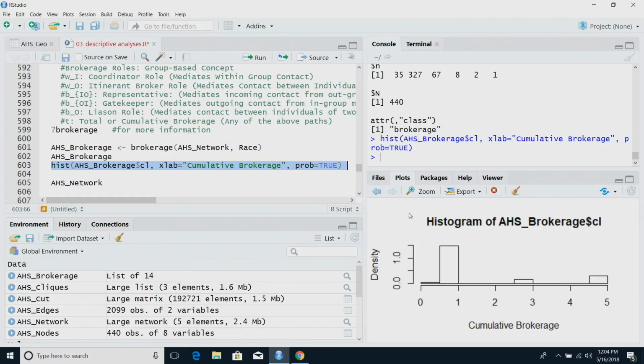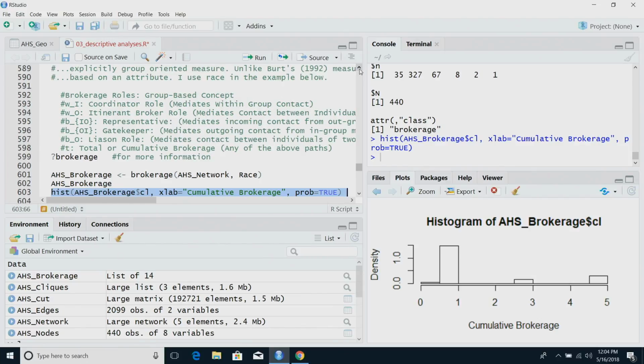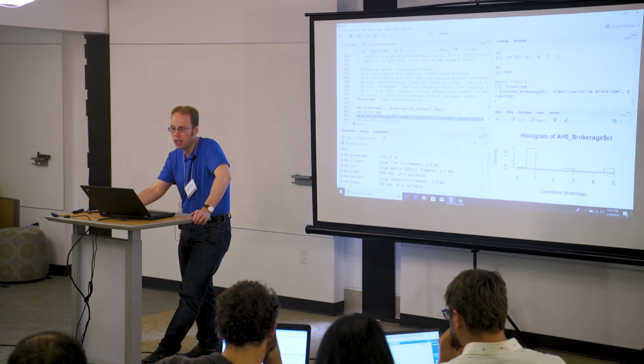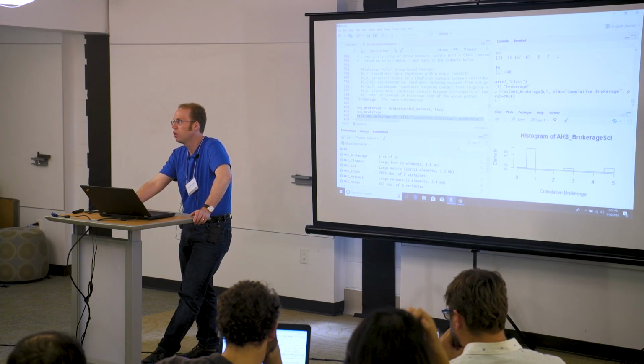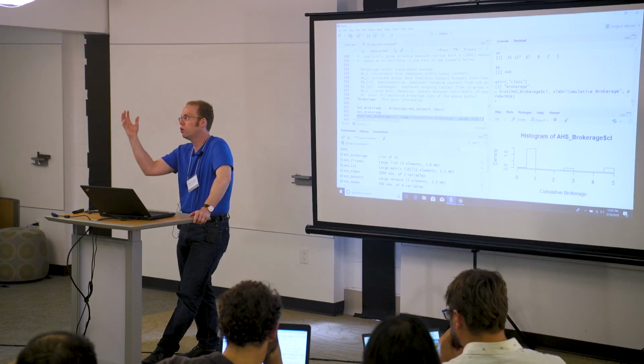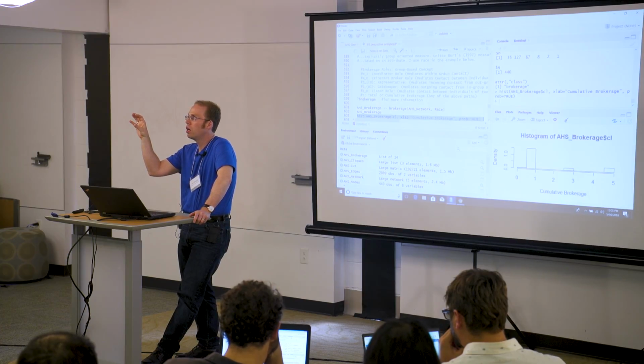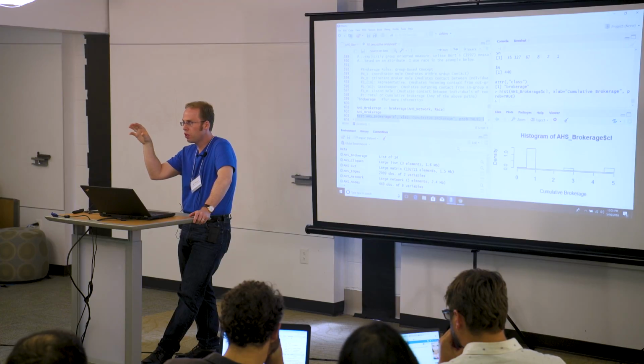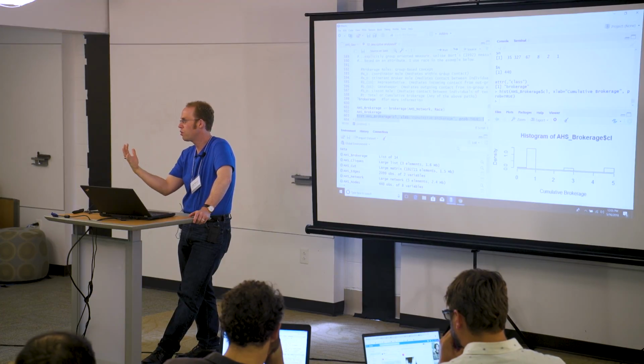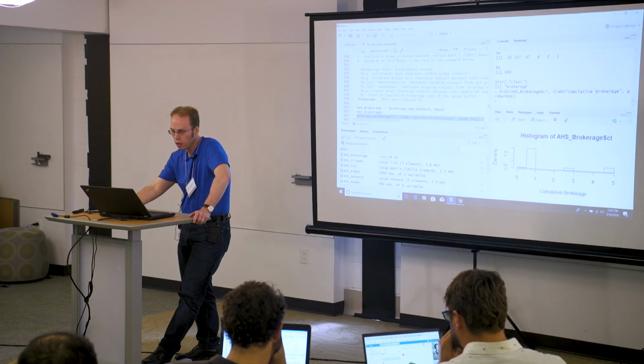These are different roles people have, and these roles are defined at the top. So by far the most brokerage roles are people mediating within group contact. So there's a fair amount of racial homogeneity in terms of friends or contacts in this network.